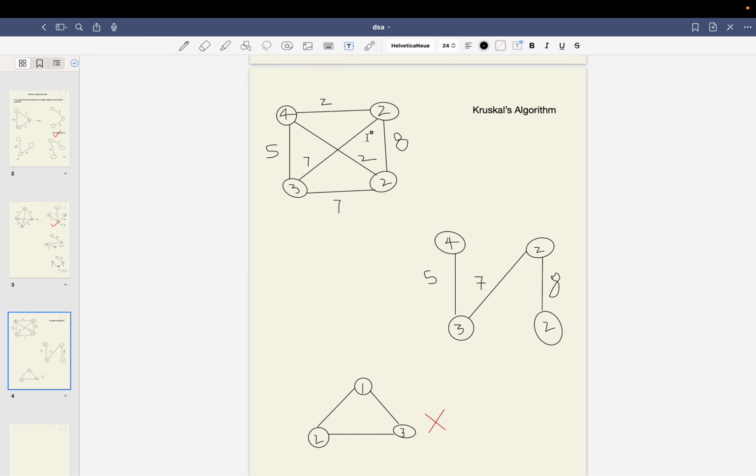So we will connect the edge with weight 7. Here you can see this edge has also the weight 7. You can also connect these, the answer will not change. After this, these balls are connected. After this, we see the next, so the next one from the remaining maximum from the remaining one is 7.